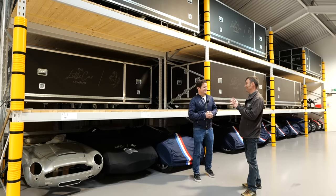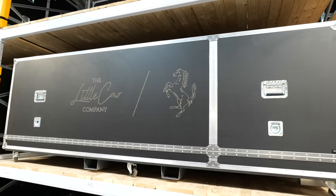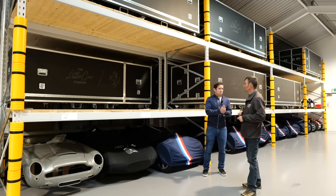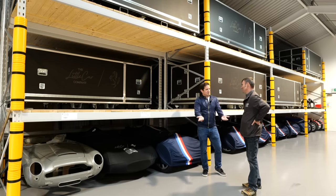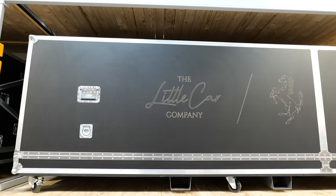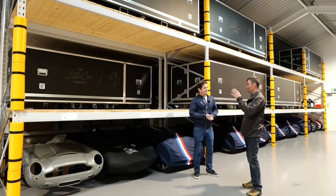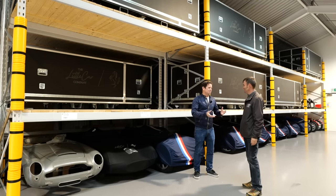I'm in awe, Ben. But these cases are what the cars end up in when they get exported? Yeah, these flight cases, we designed them so that people can move their cars around. They open like a clamshell, and there are some ramps inside. You drive the cars on, strap them down into the wheel cups, put your spare batteries underneath. No way. Close up, and then you can forklift them and fly them and take them wherever you want. So you've even had to engineer the boxes that they go out in. Yeah, it's a bit of fun as well. We'd like to see something a bit different.